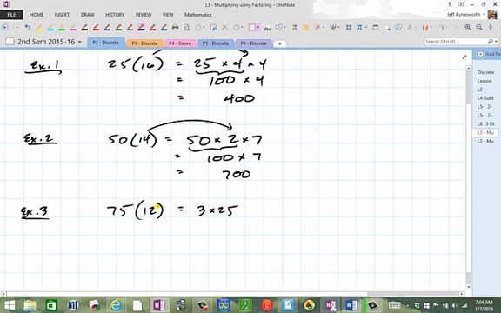12 is the same thing as 3 times 4. Okay, so you got 3 times 4 there. Rearranging the numbers a little bit makes it easy. I'm just going to switch these two because the order of multiplication doesn't matter. So I'm going to rewrite it as 3 times 25 times 4.